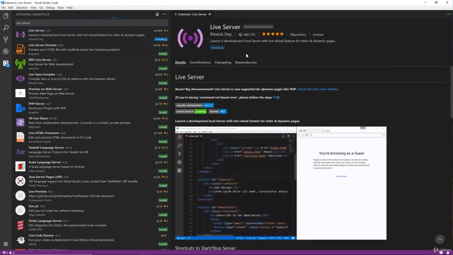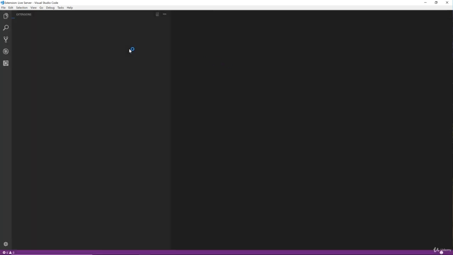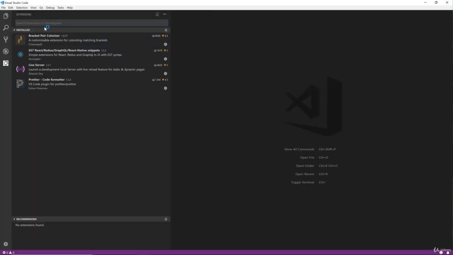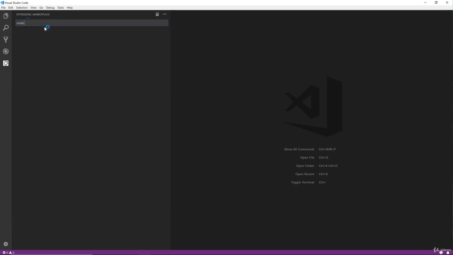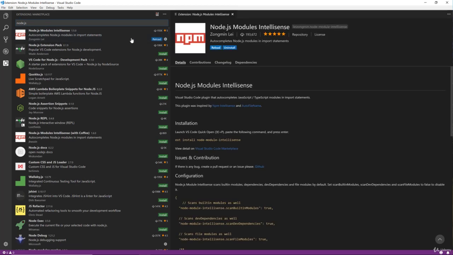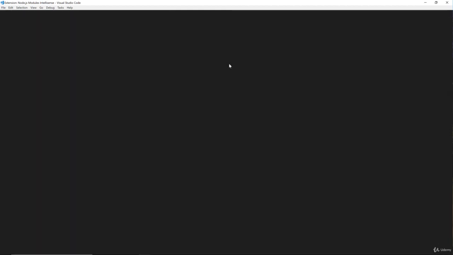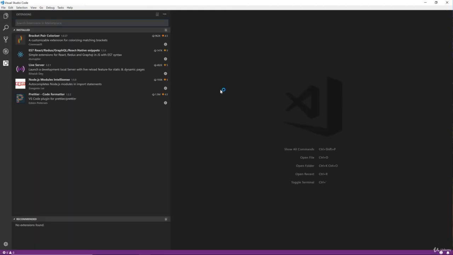So I'm going to get that installed. And then the last thing I want is the Node.js modules IntelliSense. Okay, so this will give us import statements and things like that. Alright, so those are the extensions that I'll be using. Of course, if you have other ones that you want to use, that's fine as well.